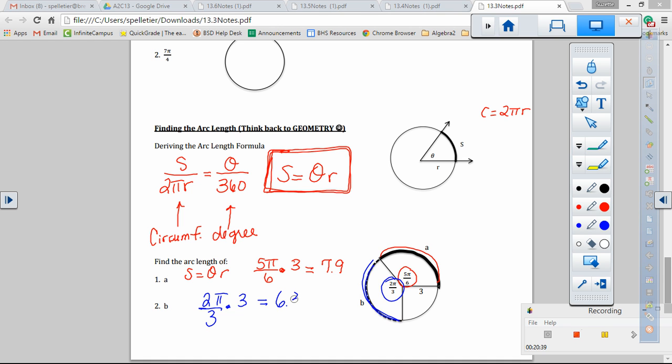Now, I do want you to use the pi button on your calculator as opposed to just typing 3.14, because remember, when you use 3.14, you're rounding it to a certain value, and you're making it less accurate. So hit that pi button and let it go all the way across the screen and get as many digits as possible so you're not rounding quite so much, okay?